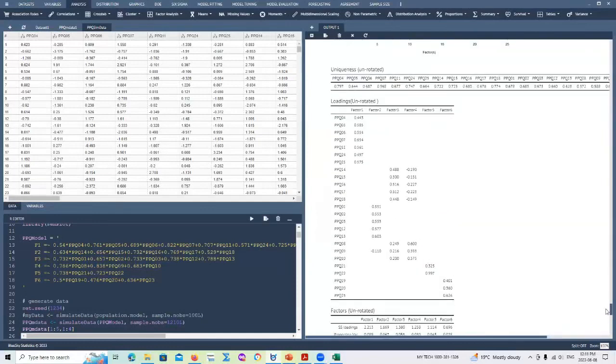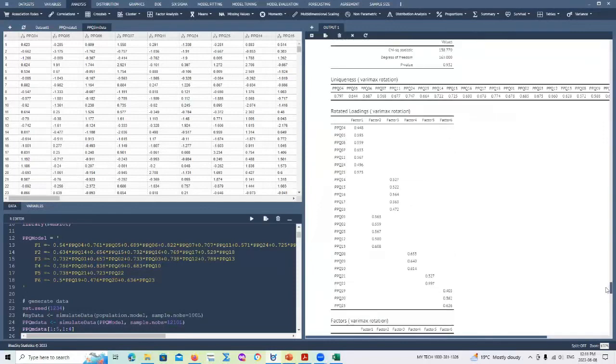Very similar. So the good thing, as we said before, is that once we get rotated solutions, the solutions tend to be very similar, independent of the method. But the key thing I wanted to show you here is that you can establish this solution without doing any tests.